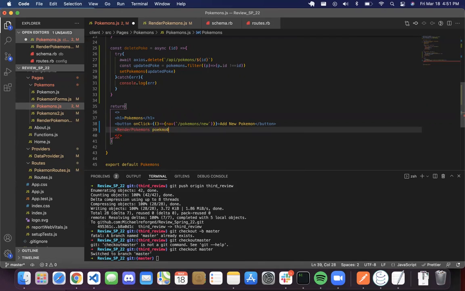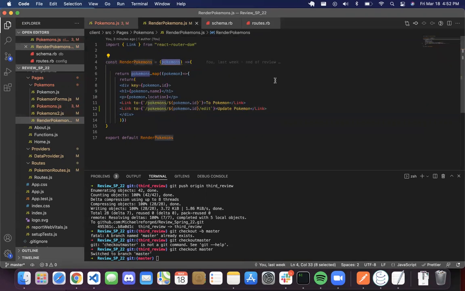And then we're passing it Pokemons as prop, and then this is equal to Pokemons. Then we need to pass deletePoke, which is going to be equal to deletePoke, and then close that off. I need to now change this because this isn't completely correct. I need to put that in parentheses because it's going to be taking an object and then deletePoke.